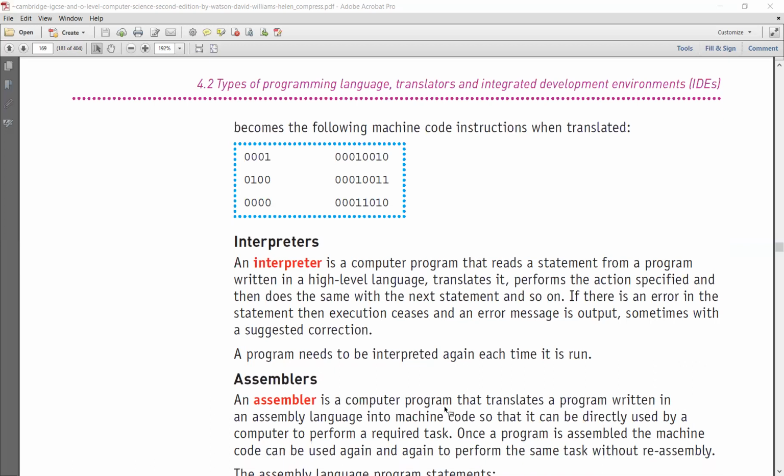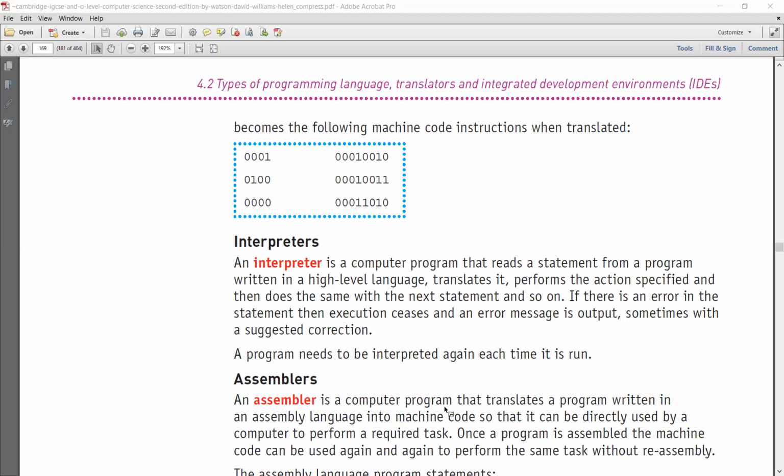And remember, a program needs to be translated, interpreted every time you are running the program. On the contrary, with compiler, programs compiled once can be used as many times as you need to without the need of the compiler at all, without the need of the source code at all, because that is an exe file, an executable file that can run without the source code and without the compiler.